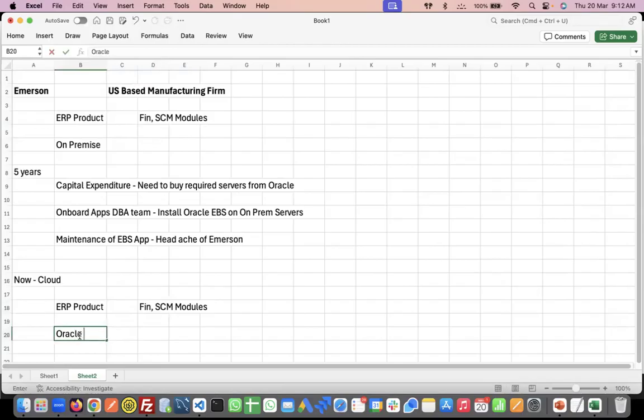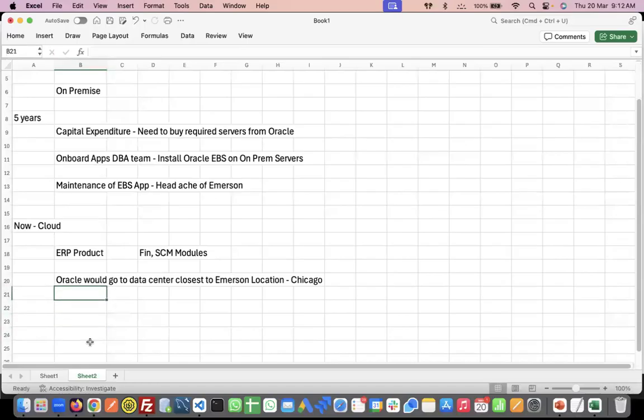Now, what would Oracle do, guys? Oracle would go to a data center closest to Emerson's location. Let's say Emerson is based out of Chicago. Oracle has data centers all around the globe.